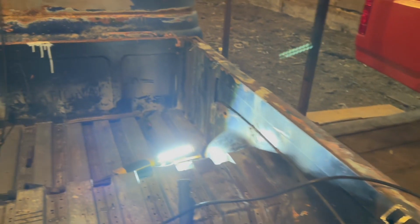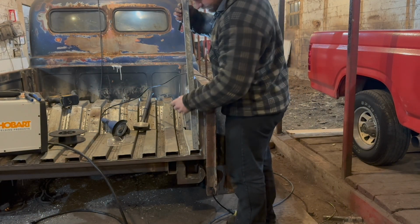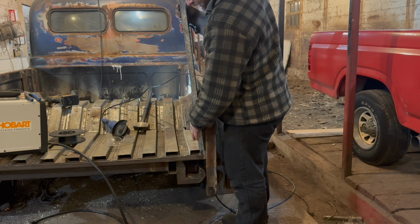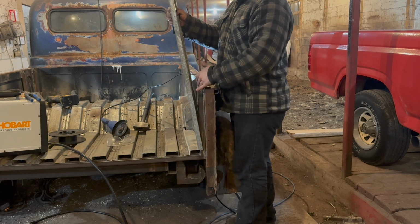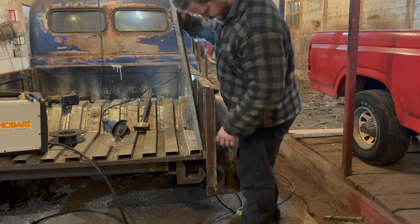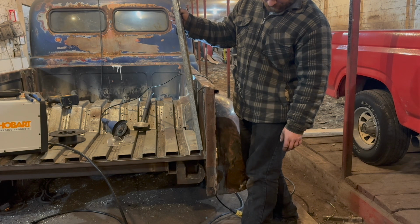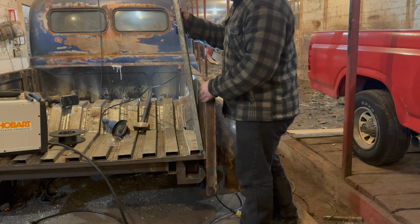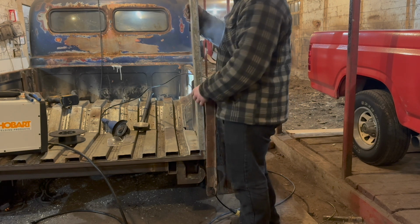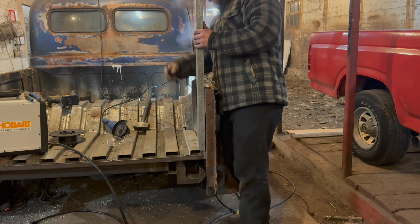All right, so we got all 8 45'd out. Now it's time to start working on our cap piece. So let's start working on that. Now you see, quite simple, this. No real need to make it complex. I think on this one we're gonna have to cut this outer edge because my tailgate's gonna flop right here. I'm pretty sure, unless it flops right there. Not sure. I think it flops right against this. So we might just do a seam right here, or a seam right there, whatever.